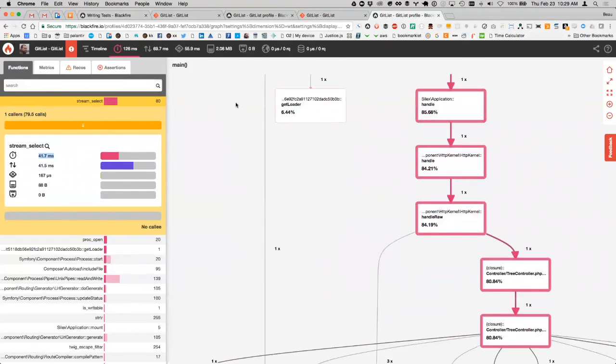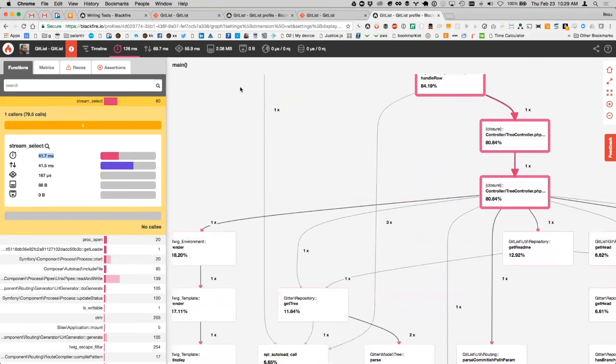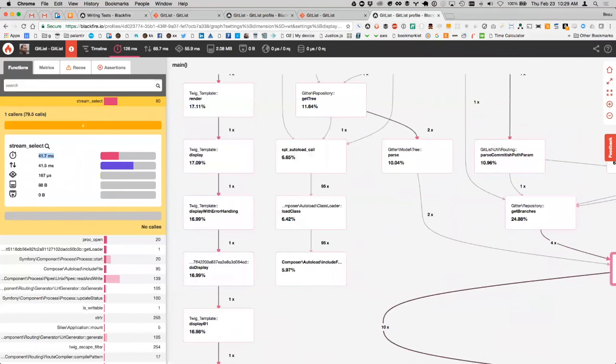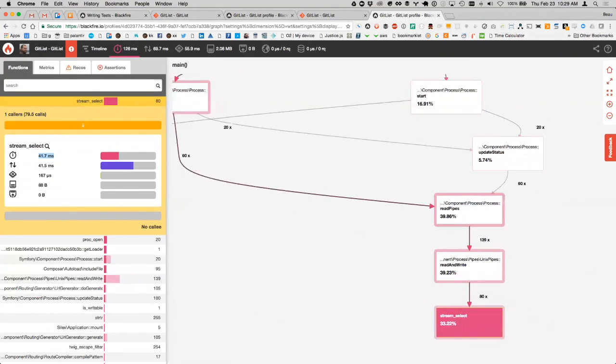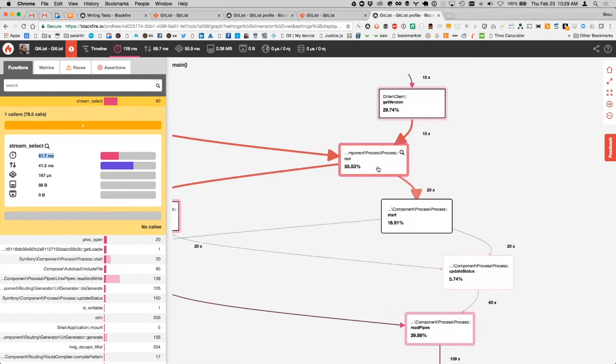But the smaller calls further down can start taking smaller amounts of time. So we see 11, 6, 6, 5. And if we get all the way down here, we're looking at things that continue to take a lot of time. This process component, we're spending 55% of this application's time just running calls out to get and waiting for the response, waiting for the results.